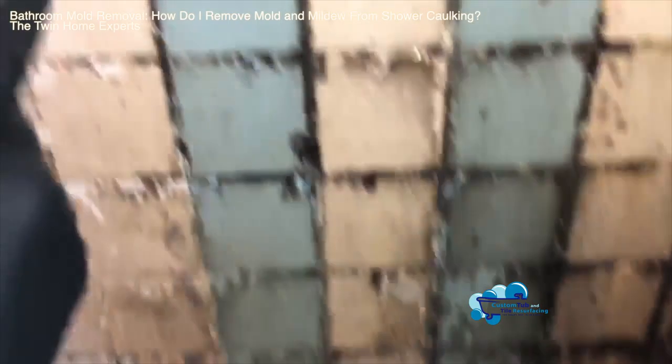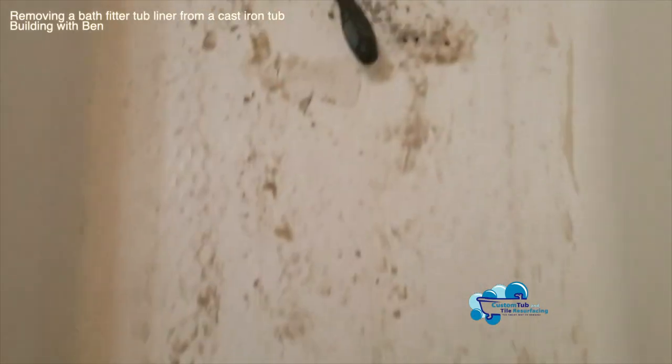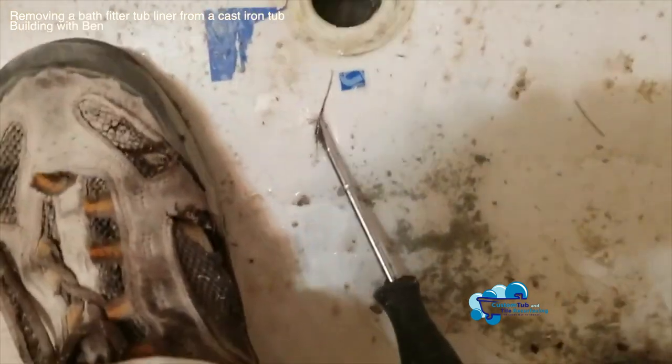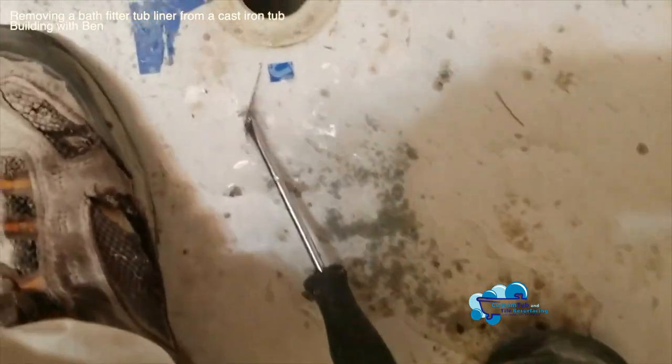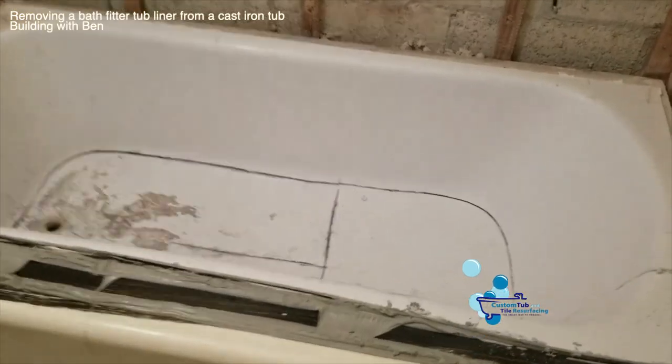Bathtub liners are particularly prone to failure and have a myriad of nooks and crannies that trap moisture and breed mold and mildew. And in some cases, water can get trapped between the original tub and liner. If that happens, you could have a mold issue, a rust issue, and you would have no idea because there's a liner on top of your original tub.